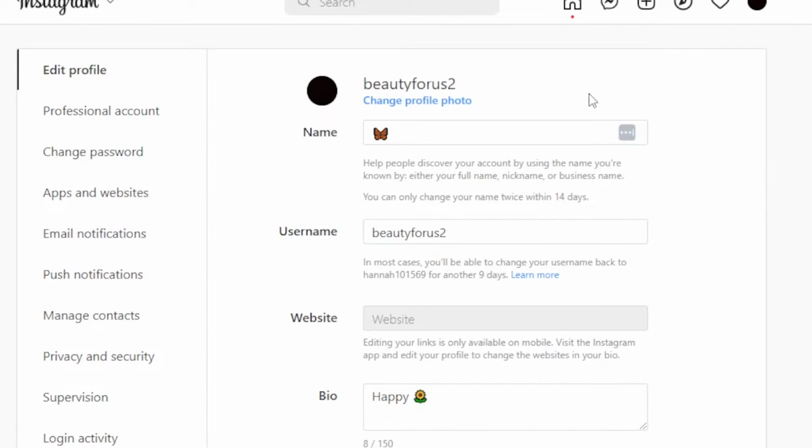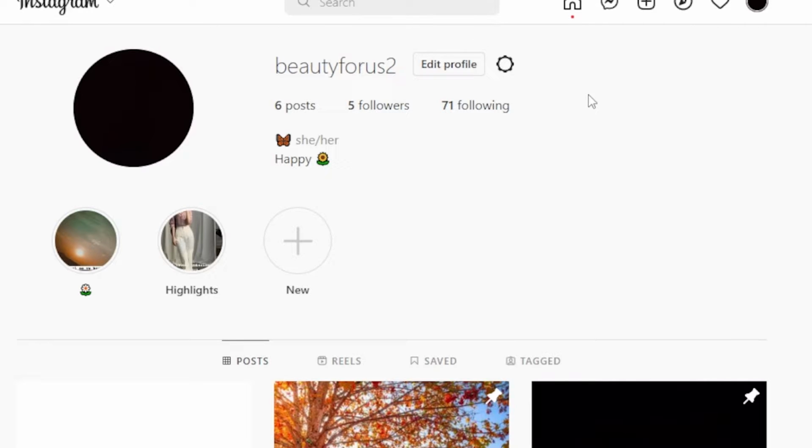Now, this is my business profile that I have created. It shows the category that you have selected. Of course, the account looks similar to a simple account on Instagram. You will have your profile picture, we can create highlights, and you can add posts. But it totally depends on how you manage it. First of all, keep in mind the business account is going to be a public account. You cannot keep a private account or change it into a business profile. So it was a private account before, but now it is a public account.